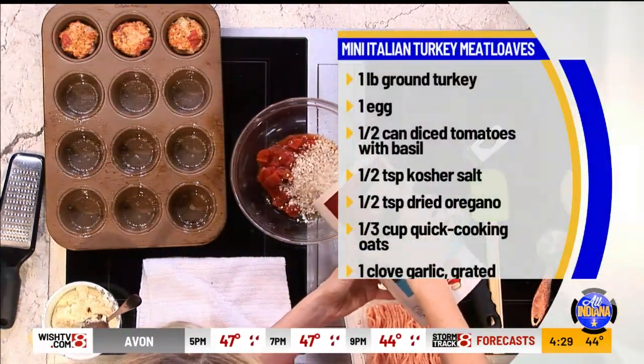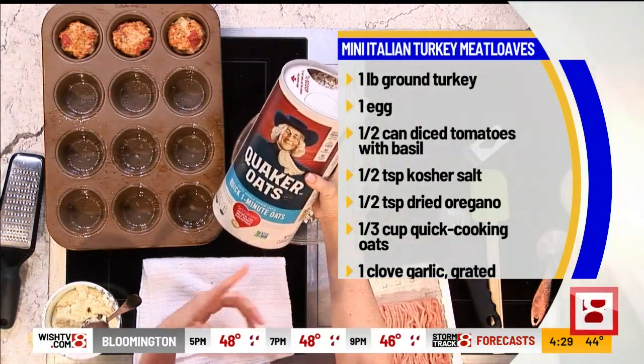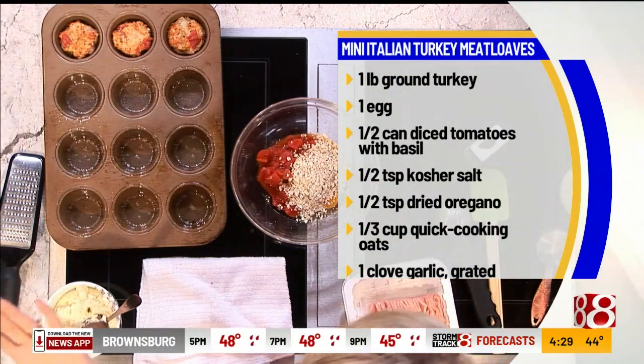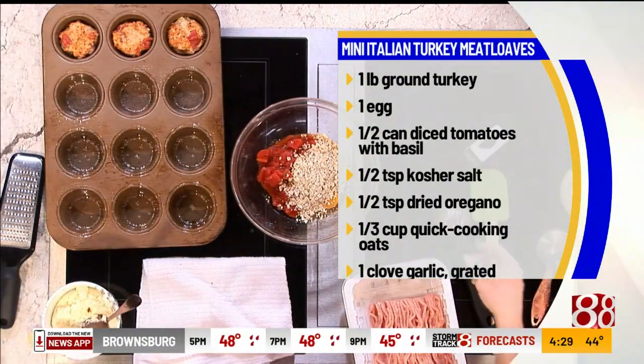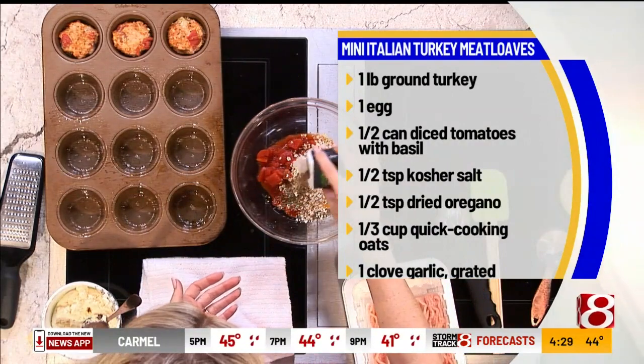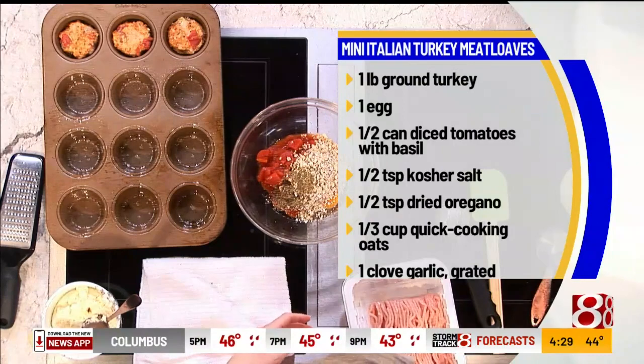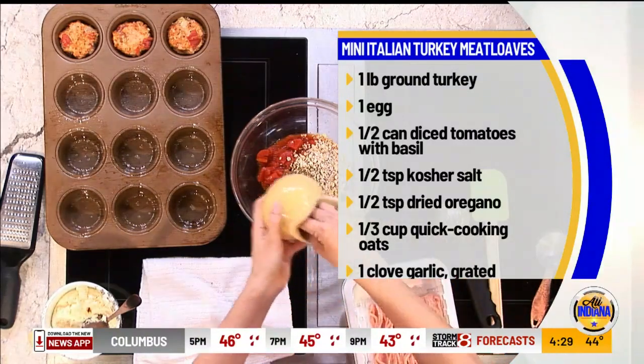Then we're going to do a 1/3 cup of quick cook oats. Now, instead, you could use breadcrumbs. I happen to use oats. A lot of you have breadcrumbs on hand. If you don't have those, you can still make this recipe. Super easy. Dried oregano, basil. Dried basil would be a swap out for that. Super simple. A little bit of kosher salt.